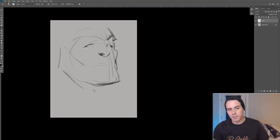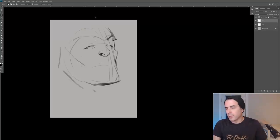Man, this character was so good. I thought this movie was unbelievable. I'm like a year too late on doing a piece of Thanos, that's for sure. That's all right. And I can already tell if the eye is not where I want it, I can just move it up here or something. Well, usually this is how I start most of my sketches.